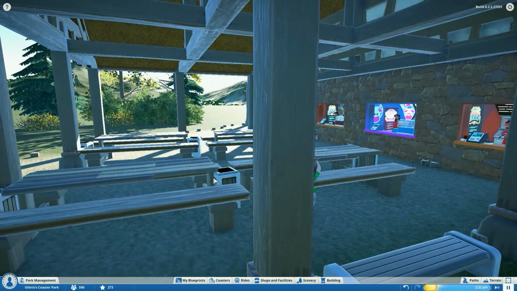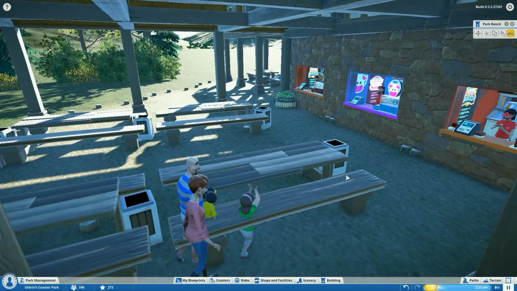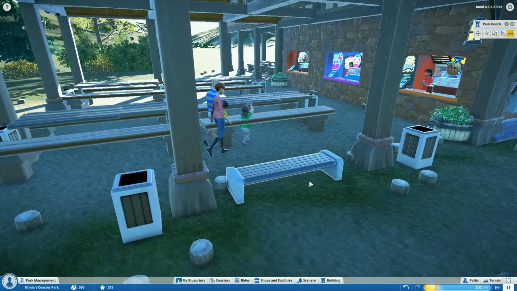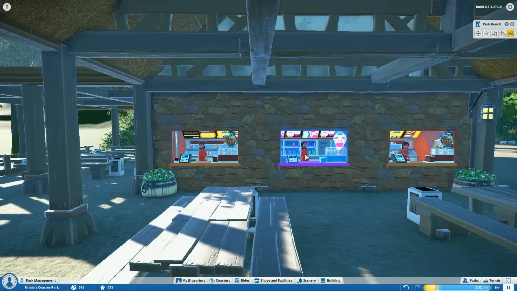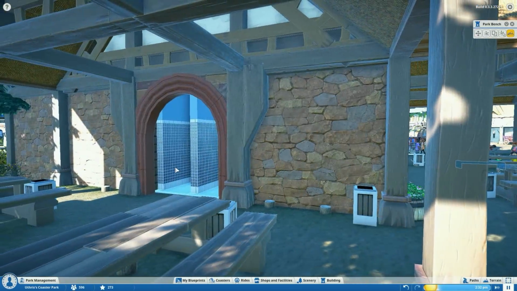Now, obviously, people are going to be walking through these. They're not really interactable. I kind of wish I could inlay the normal park benches into these, but I can't do that just because they snap to the path. I don't like that. I wish that was a toggleable feature. That'd be nice. Here's our 2 food and drink stalls, and then also our restroom tucked into the side here.